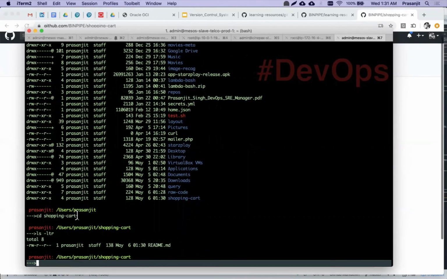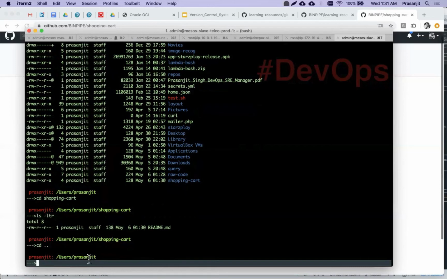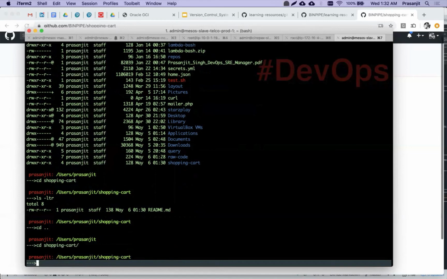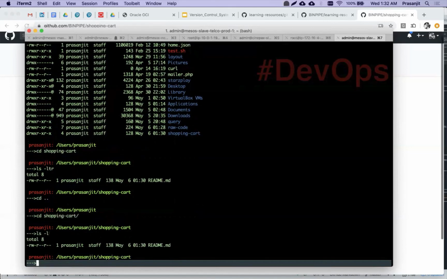Okay, so these are the commands in the background you keep learning. If you're not very acquainted with Linux, just do cd, I'm changing the directory, and then ls, I'm listing the directory, so I can see only one file. If I want to go one step behind, outside shopping cart, then I can do cd dot dot, and I go back. If I go back again into the shopping cart directory, I do a cd shopping cart and I come back into this directory, and so on. By directory, I mean folder. In Linux, we call them directories.